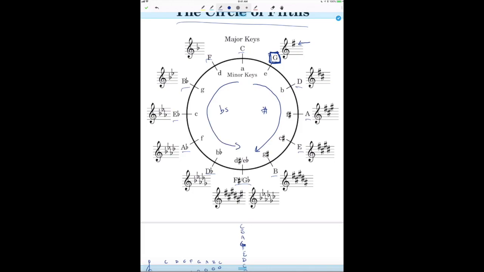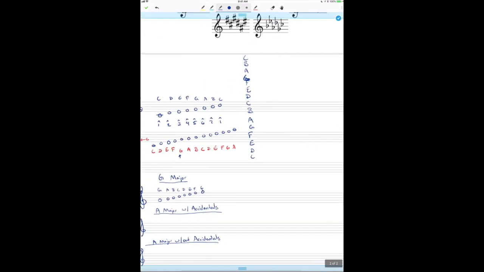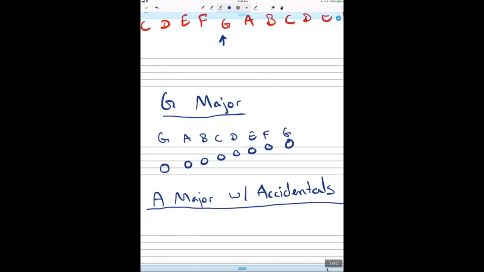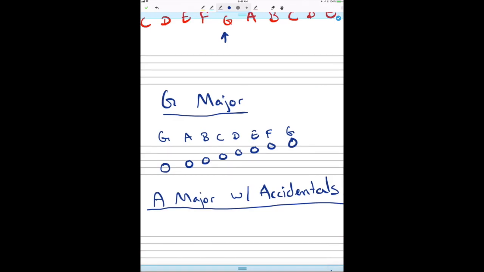The sharps are the pound-looking symbols, flats look like lowercase b's. And the further you go down the circle, the more you add of whichever side you're on. So back up to G, we see the top line has a sharp symbol on it. So we go back down to our scale, we find the note that's on the top line, and we see that, hey, that's an F sharp. So that's the note that we're going to alter.